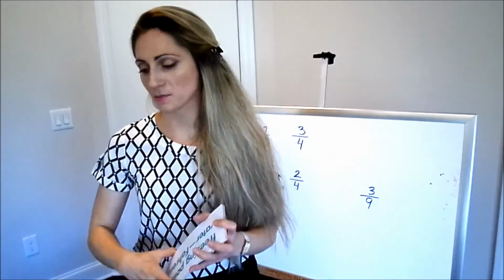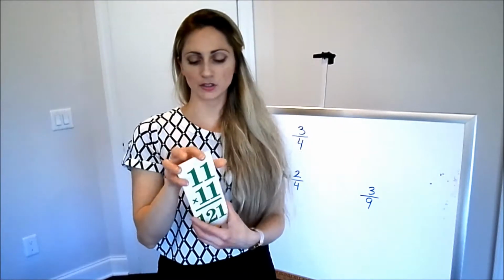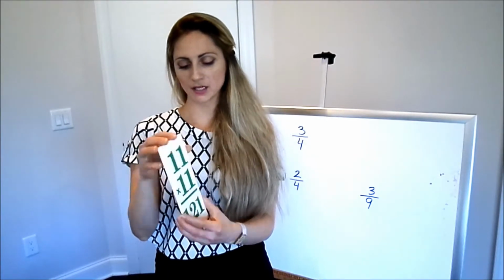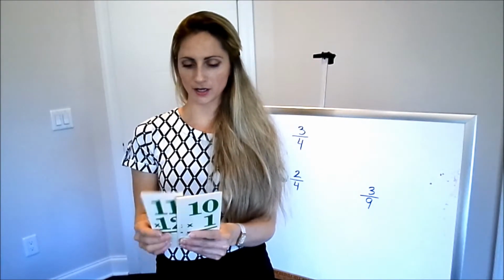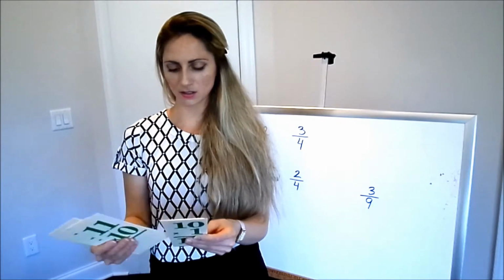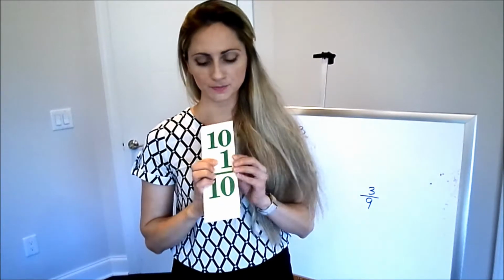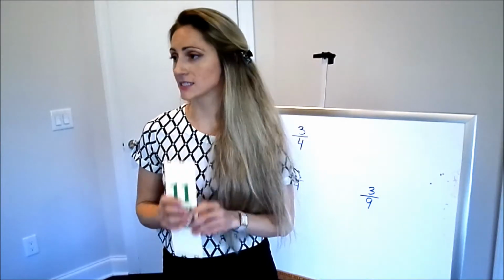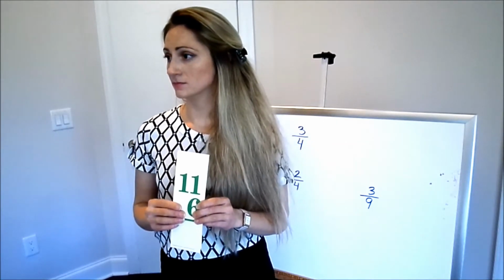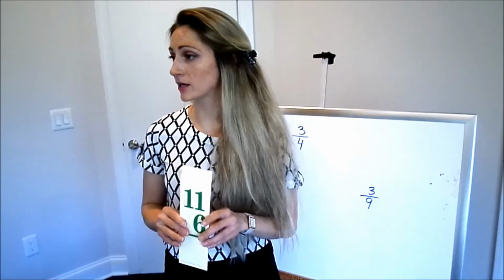All right, you guys, you have been learning your multiplications, and I'm a little bit concerned as far as your 10s and 11s. Seems to me that you guys forgot all about how these work. When you're multiplying any number by a 10, you take that number and you add a 0 to it. That's easy, right? Take a look what happens to 4 when you multiply by 10. It becomes a 40. Take the number, add a 0, get a 40. What happens to a 6 if you multiply by 10? You just add a 0 to the 6 and it becomes a 60.